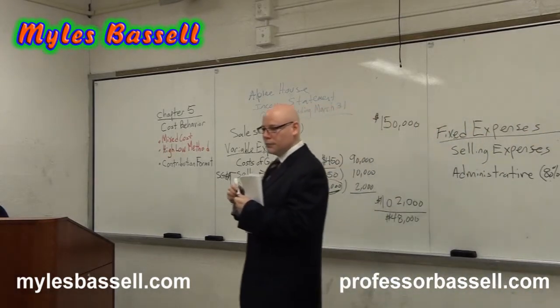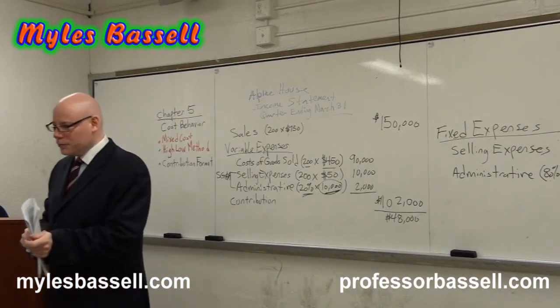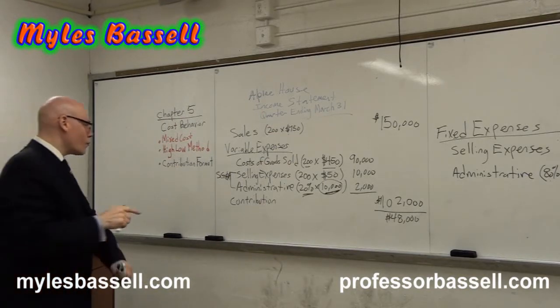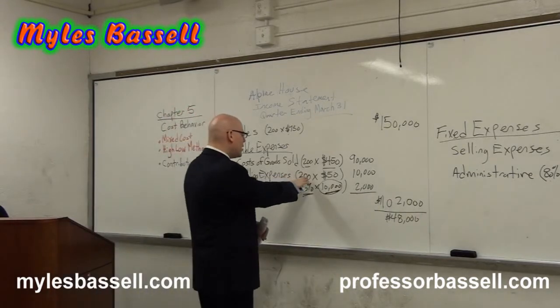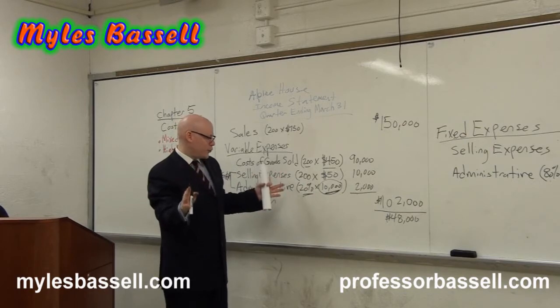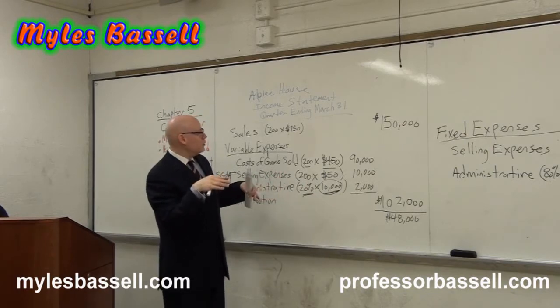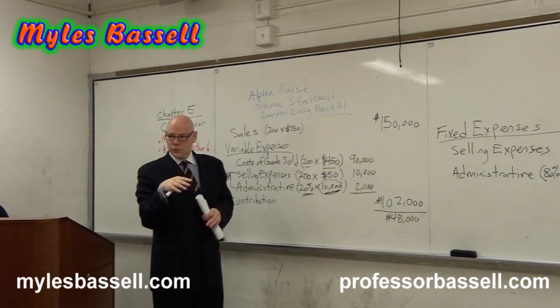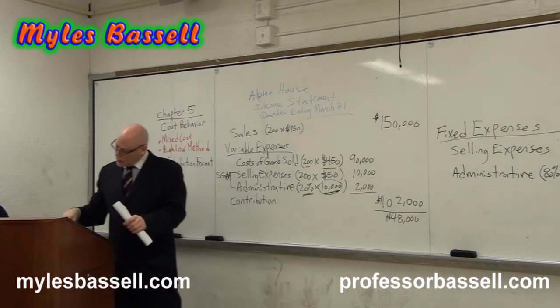Professor Bassell, I'd like to ask you, yes, Ms. Flamenco? I'm here. I would like to ask why, when we wrote selling expenses, we wrote exactly 200. 200 is how many sets of skis we sold, 200 pairs. But which solution is in the book? How do you figure out what you need to use? I could not see this in the book.